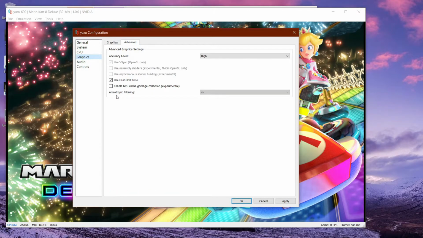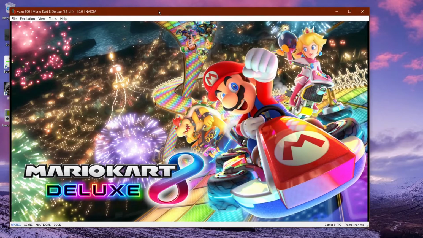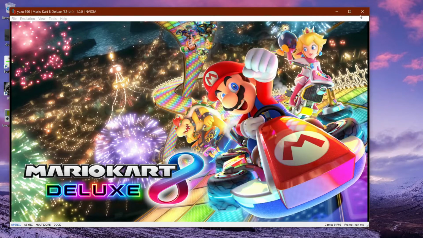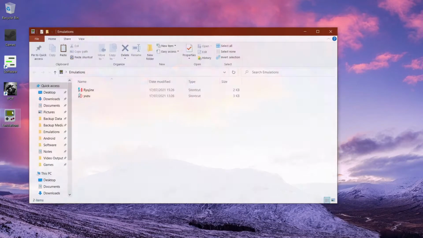I use anisotropic filtering at 16x, and it doesn't matter what value I use in anisotropic filtering, Mario Kart always hangs. As you can see, this is not something normal. I must force close it. I will close the program. It's not responding. Let's go to emulation again.